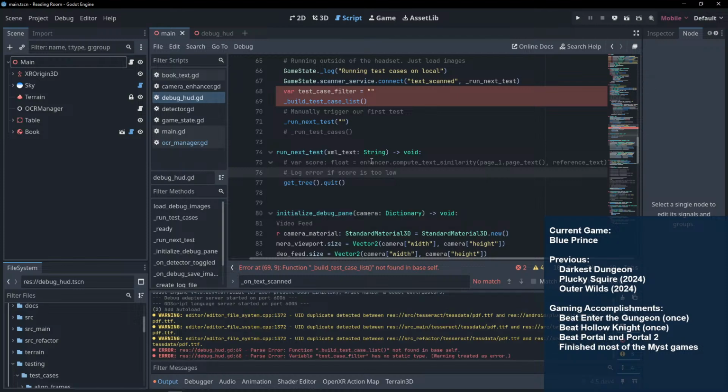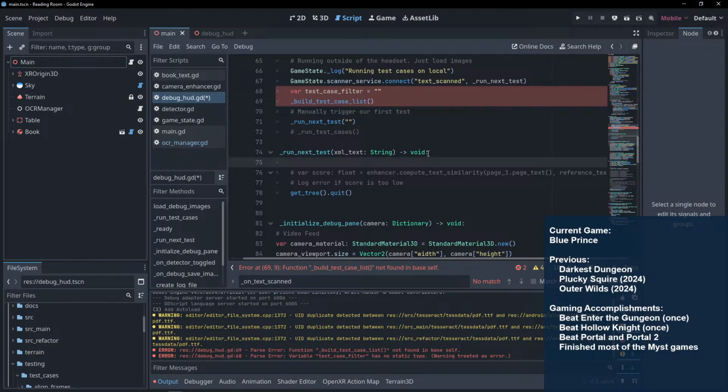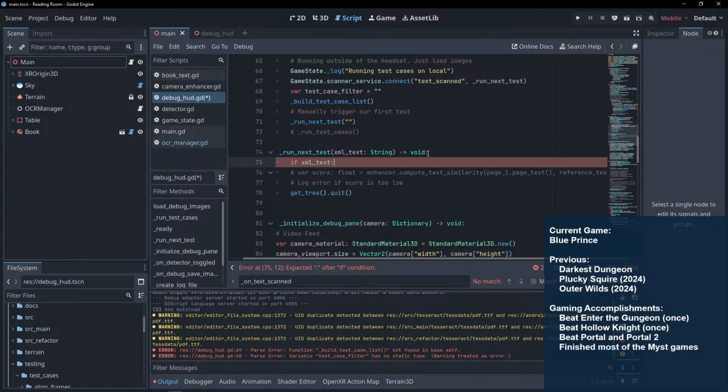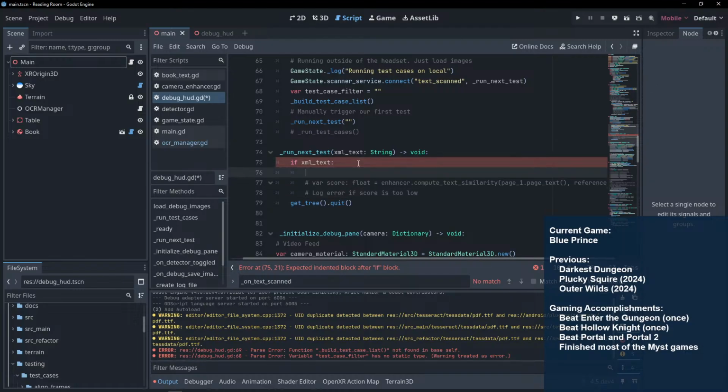We would do this if XML text, we score it. And we would do compute page 1 text, which I already know how to do. I have that in the other file.